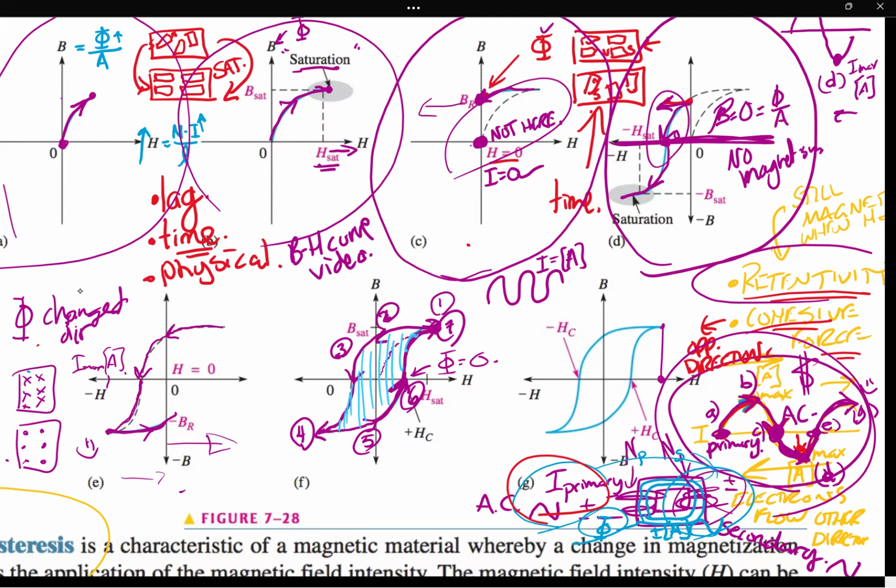And we go from 1 to 7, and then 1 to 7, again and again, constantly around this loop in a real magnetic circuit, like a motor or a transformer. And since it's constantly changing, we are constantly inducing magnetism, and we're constantly inducing current, therefore making useful electric machinery. So that's the hysteresis loop of a magnetic circuit.